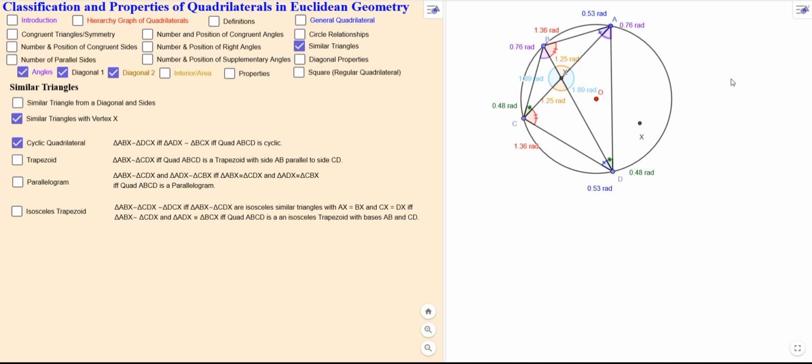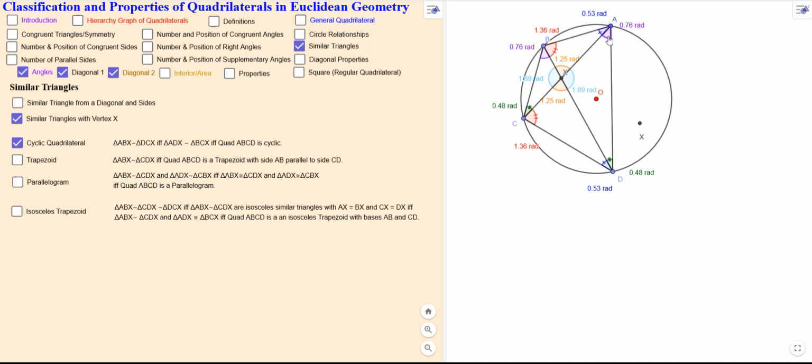And let's see. Okay, so if you look at what we've got, not counting the ones around X, if you look at the other ones, what do we have? We've got a blue, a purple, a green, and a red. Blue, purple, green, red. We have 4 different colors. And if you look, we have 2 of each at the 4 corners. Okay? So if you add all those together, what do you get? Well, you're going to get 2 pi, or 360 degrees, which you always get for a quadrilateral.